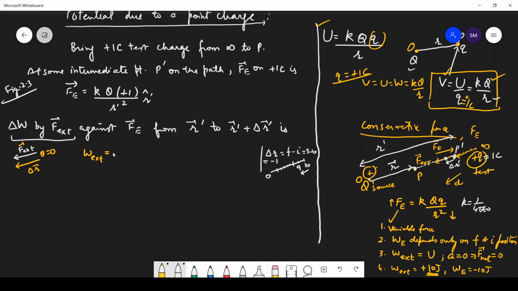Now work done by external force will be exactly equal to, because F net force must be 0, then only this whole work done will be stored as potential energy. So this electrostatic force and external force both are exactly equal. So that's equal to minus F electrostatic, so magnitude is same but direction is the opposite. So F external force, what is the magnitude? The same magnitude, because acceleration is 0 here, students. Then only the whole work done will be stored as potential energy. And that's the case for conservative forces.